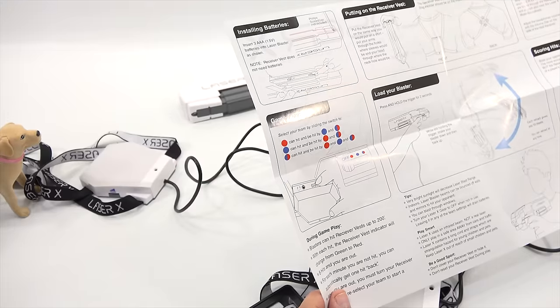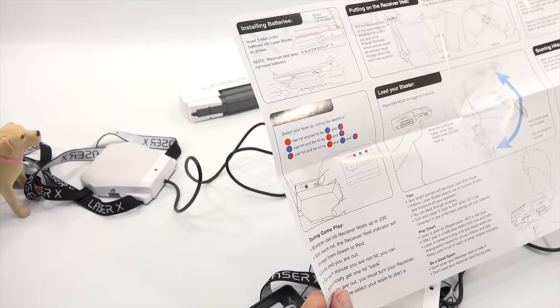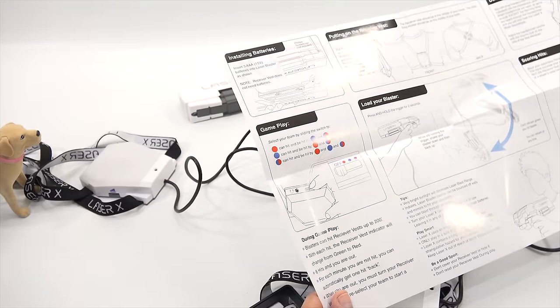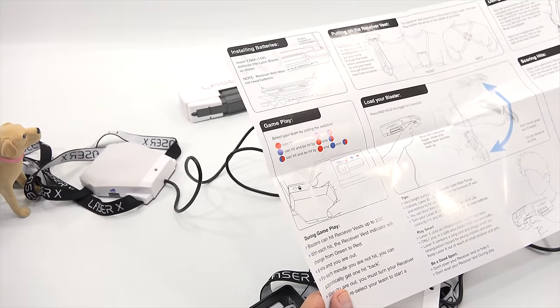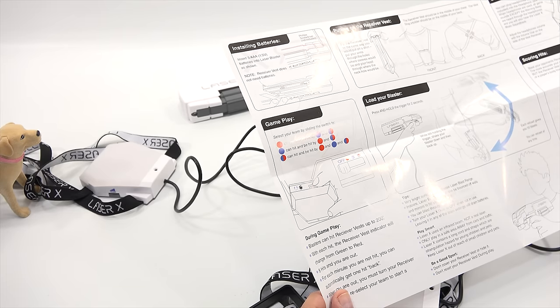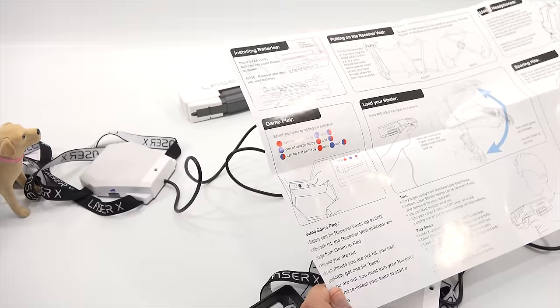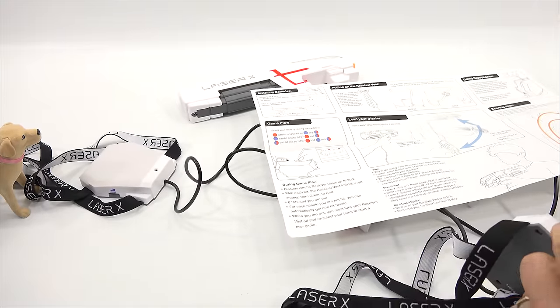Select your team by sliding the switch to can hit and be hit by blank and blank. Can hit and be hit by blank and blank and blank. Wow. Lots of blanks there. So that means I guess you can just set this to red team or blue team.